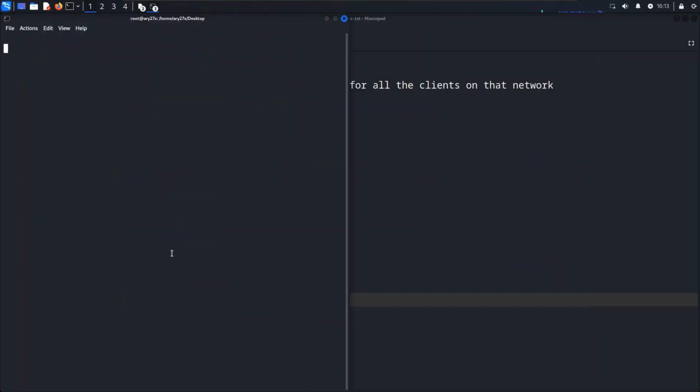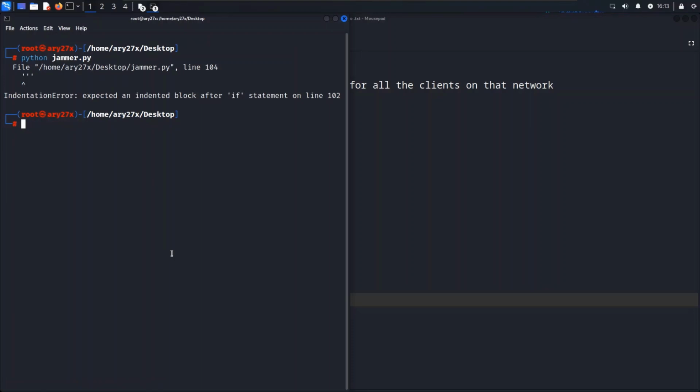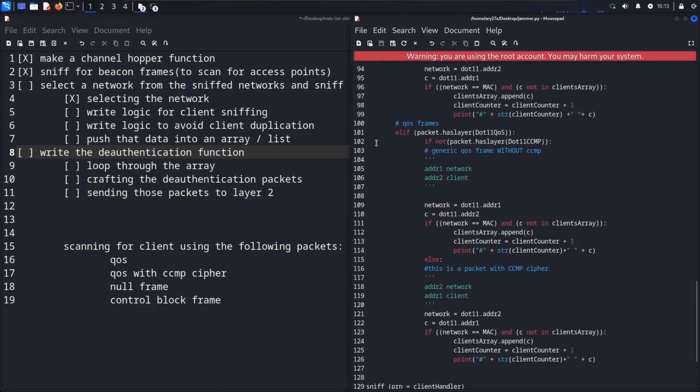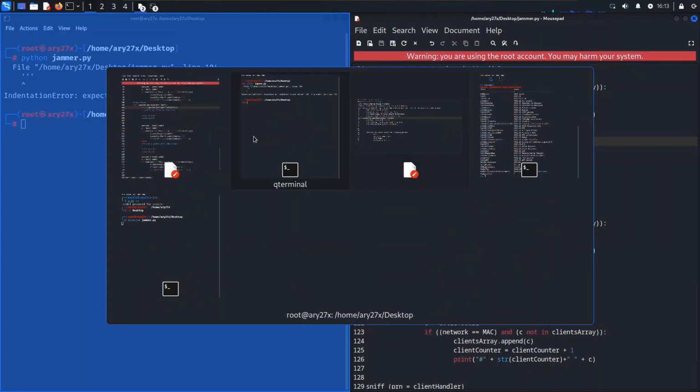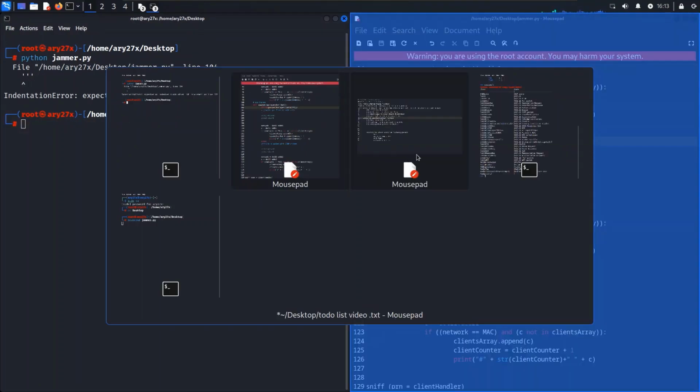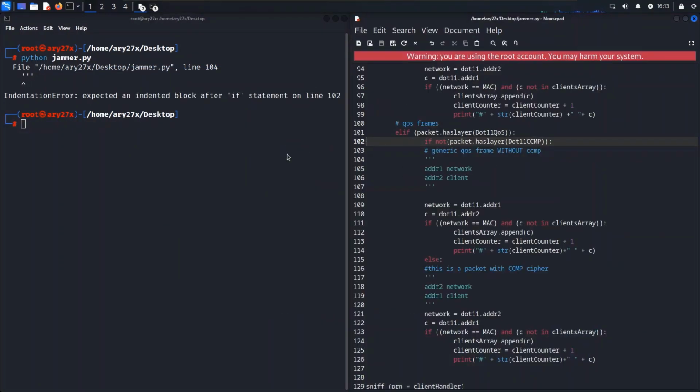So let's clear this. Let's do python jammer.py. Okay, there should be an if block on line 102. So we go to line 102, and okay, so what's the error again? Indentation error, expected an indented block. This has to be indented, of course.